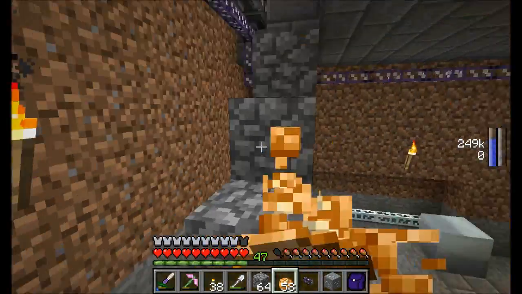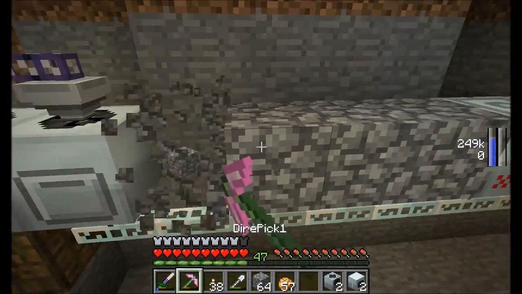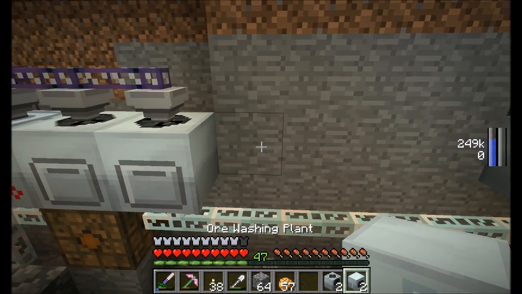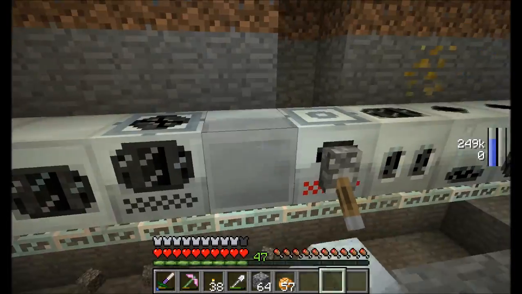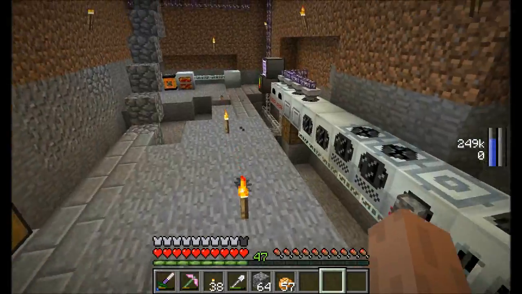Alright, guys. A little bit of crafting off camera, and then I'll be back. And we're back, guys. Guess I got what stuffs. I got? Oh, you got stuffs? Cool, I got stuffs too. Ore washing plants and thermal centrifuges. Yay, I got a stack and a fourth of diamonds.